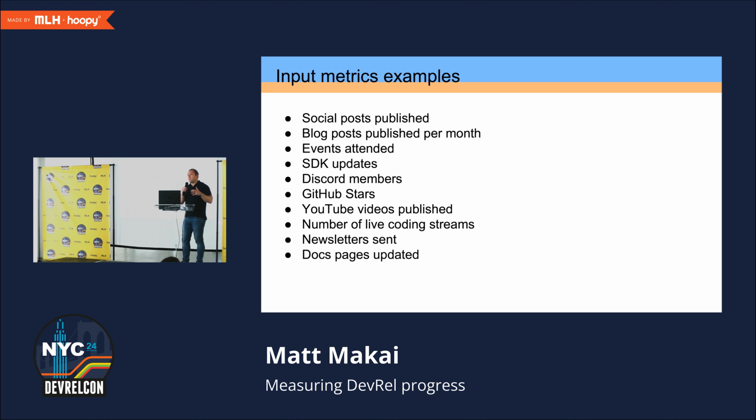So when I talk about the difference between input metrics, output metrics, financial metrics, and business objectives, this is often what gets measured. Like, oh, we published X number of blog posts. We did 10 this month. We want to do 20 in 6 months from now as we add 1 or 2 people to the team. And this is great if you're an individual contributor. It's often good to roll up these metrics on a team basis, and these are directly under your control.